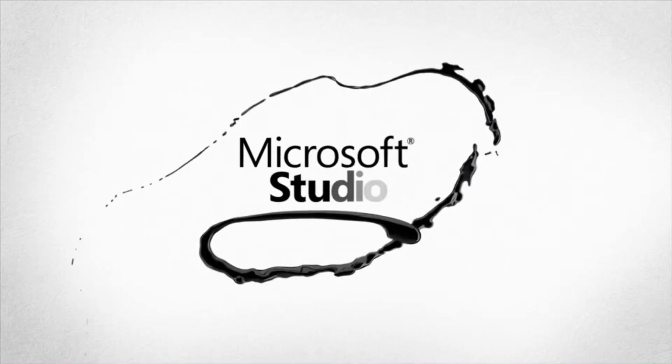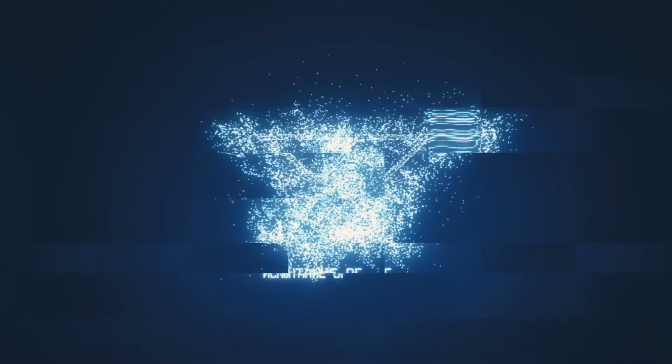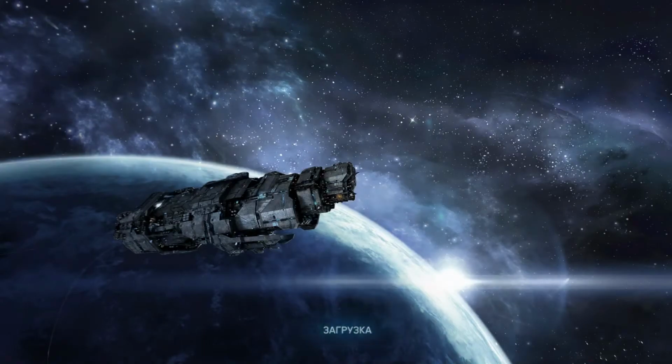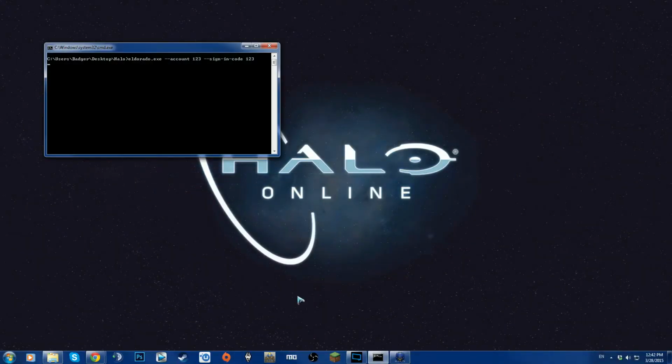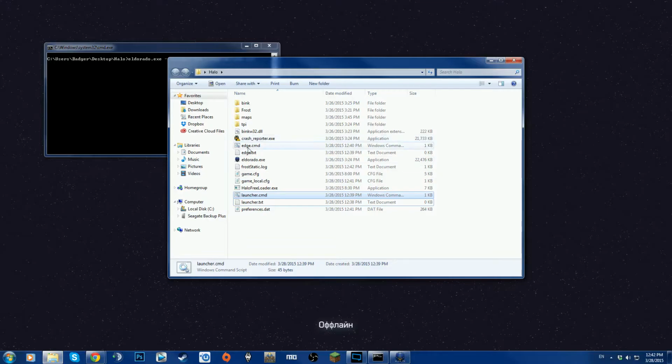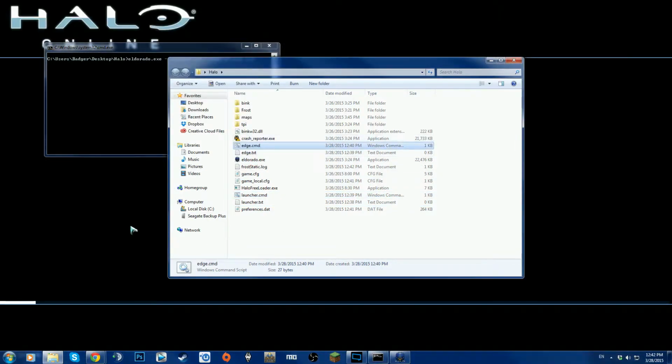Okay, you'll see the Microsoft intro. It might lag a little bit, and then you'll see that, and then that's the game intro. This is the loading screen. I'm guessing that Russian right there says loading, right? And then once you see the Halo Online screen, so it's a black screen right now, it's obviously just kind of transitioning to the loading screen, or the main menu screen. Once you see that, Alt-Tab out, and do your map command prompt.